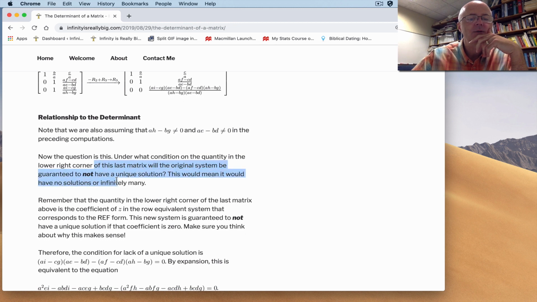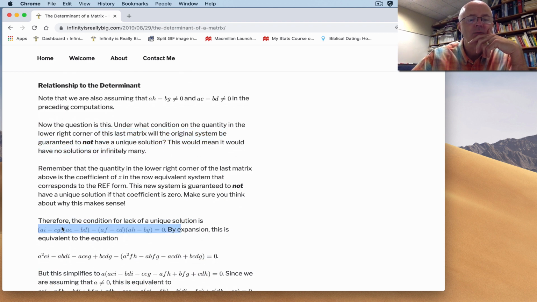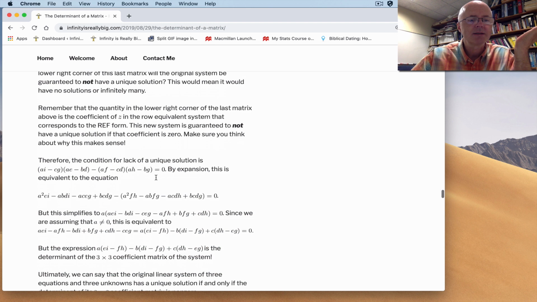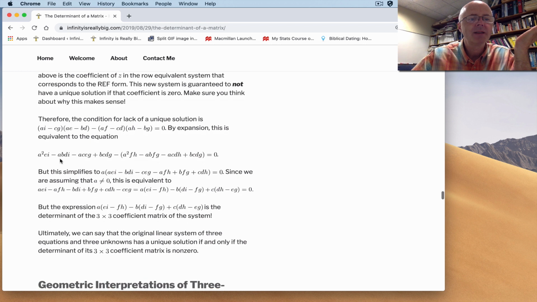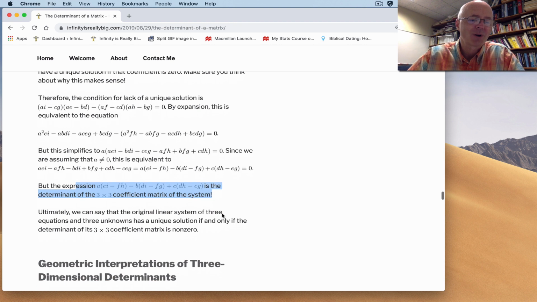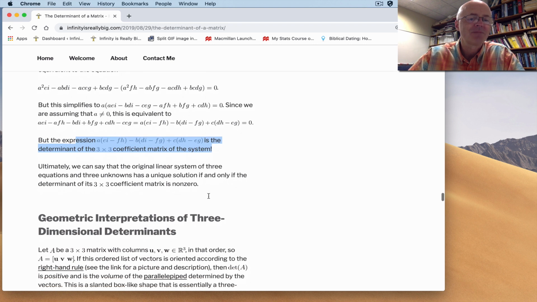When would this not have a unique solution? When this thing is 0, when the numerator of this fraction is 0. That's what I say right here. That's the numerator of that fraction right up here. Let's go ahead and simplify this, see what it is. If you expand it with algebra, you get this. And it turns out you can factor out an a there and get this. And since in this case we're assuming a is not 0, again the case where a is 0 would have to be handled separately, we can ignore the a and we can just focus on this thing being 0. But that thing is the same as the determinant of the original system, amazingly. Okay, so you've got to check those computations to appreciate this all, but it does work, at least in the case where a is non-zero.